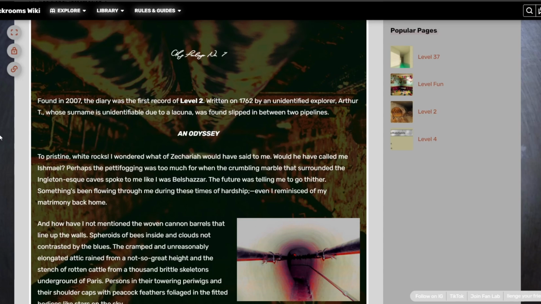I wondered what Zechariah could have said to me. Would he have called me Ishmael? Perhaps the pettifogging was too much for the crumbling marble that surrounded the Inaligen S cave spoke to me like I was Belshazzar. The future was telling me to go thither. Something's been flowing through me during these times of hardship. Even I reminisced of my matrimony back home.